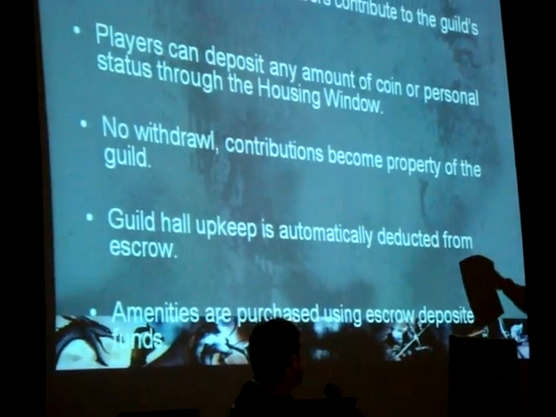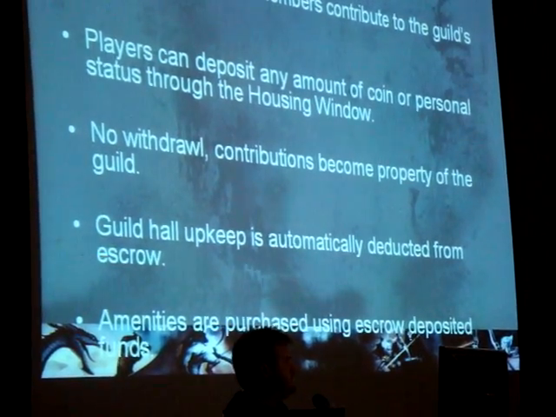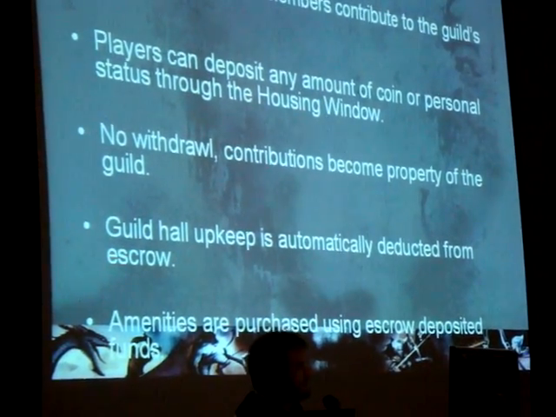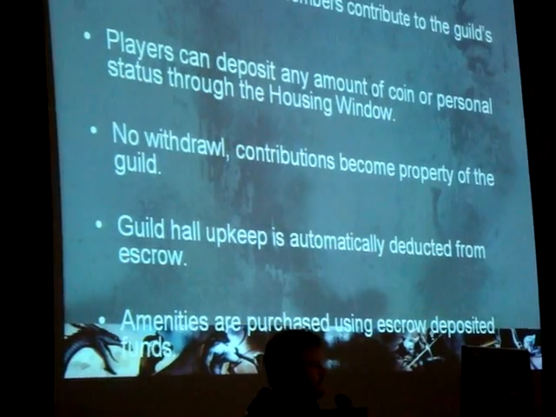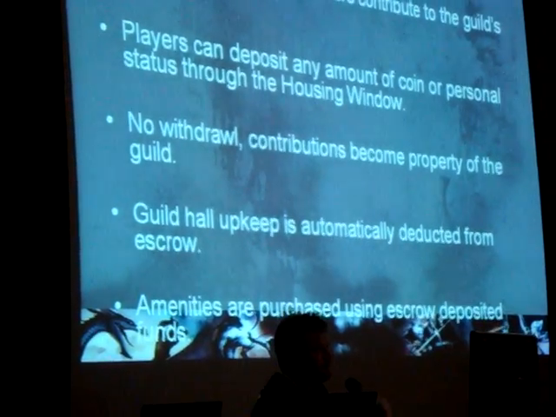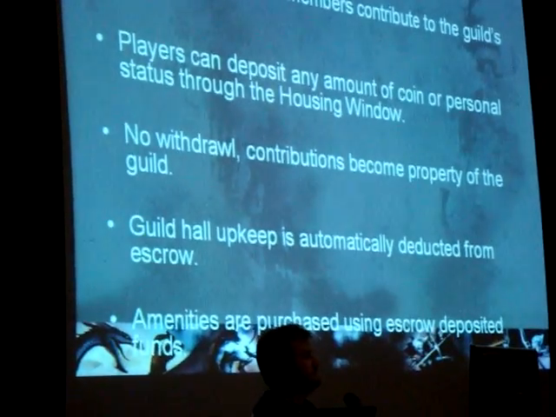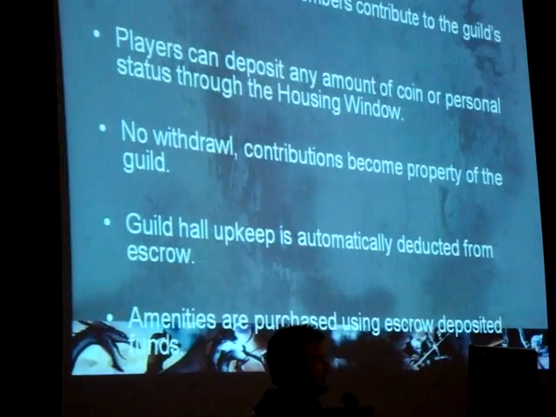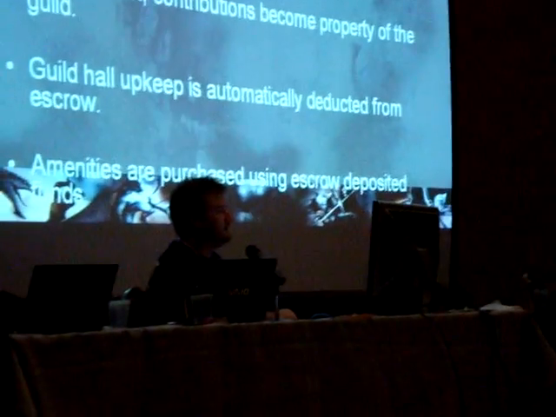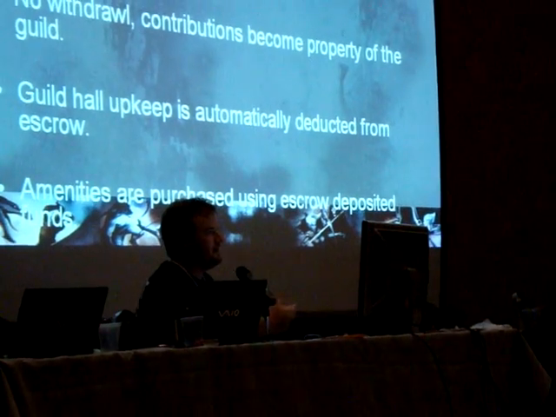That last line, that the guild hall upkeep is automatically deducted, isn't quite right. You still have to hit pay upkeep. Just like a player house, it'll pull money and status from the escrow account first, and if it's dry, it'll pull it from the person who's clicking pay upkeep. Is there a record of the payment? Yeah, there's a full log of deposits and withdrawals into the escrow account, so you can see everybody that's putting money in, and when it's used, you can see who used it and for what reason.